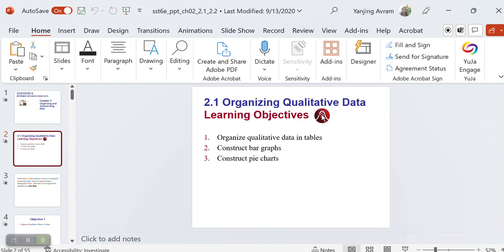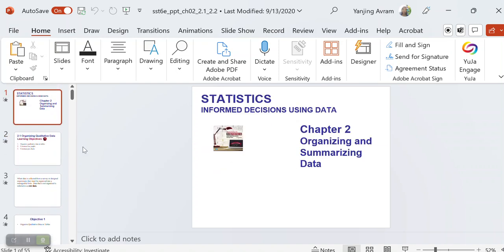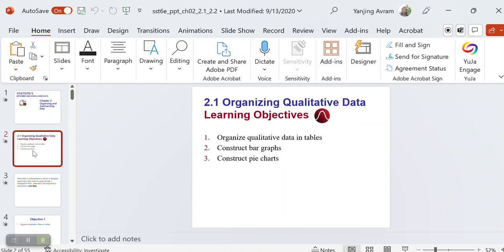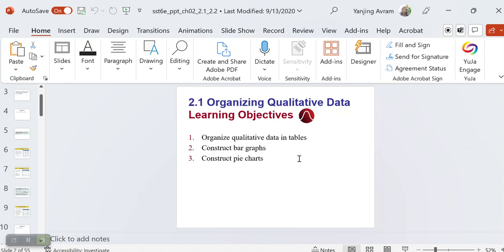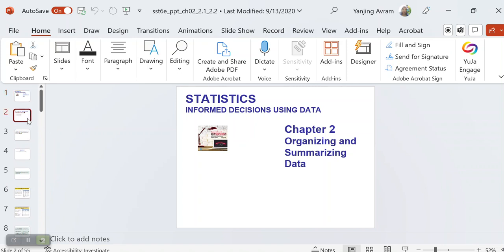So 2.1 here is organizing the data and then doing a little bit of graphing, okay? Most of the graphs, you can do in a calculator, like a TI-83, 84, or even Excel. All right, so we don't really ask you to construct the graphs by hand. Very few, basically, okay? You can, but you need to be able to read a graph. So when we give you a graph, you need to be able to answer the question. That is the most important one in here.